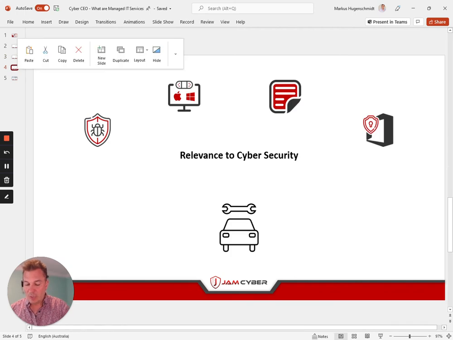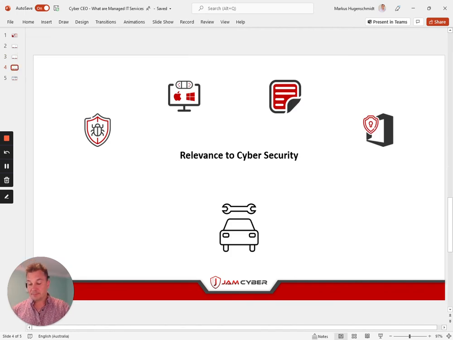Cool. Why is it relevant to cybersecurity? It is very much so, because with managed services, usually because you have a committed ongoing relationship with a provider, they tend to, and we would do that, they tend to monitor your antivirus. They ensure that your operating system updates are always in place and up to date. That's usually part of MSP. Same applies to applications. And quite often there's a basic backup monitoring and potentially data recovery test runs every 2 to 3 months involved as well. And these are all obviously cybersecurity relevant areas.